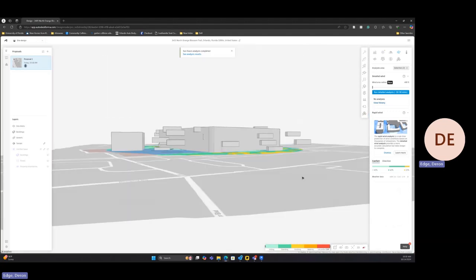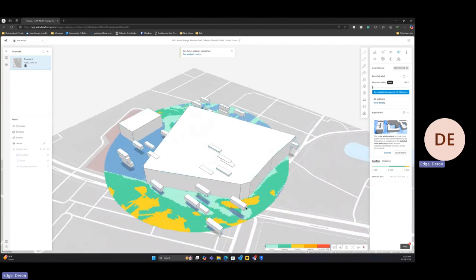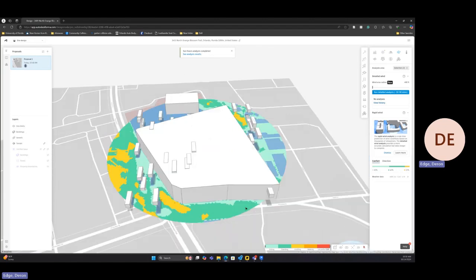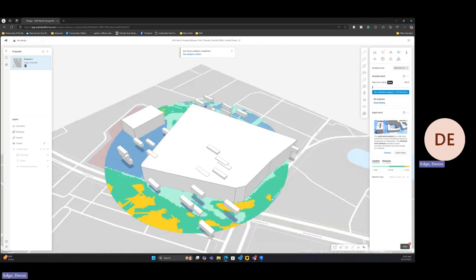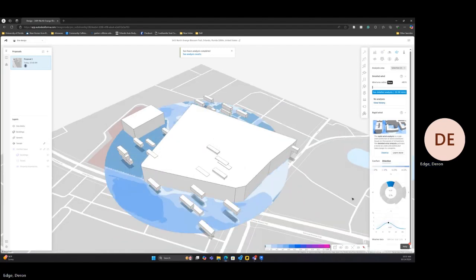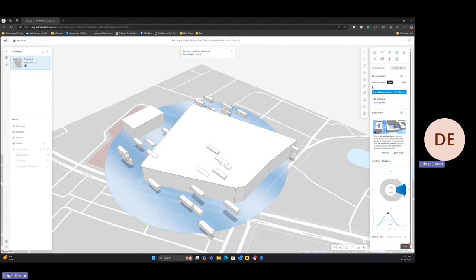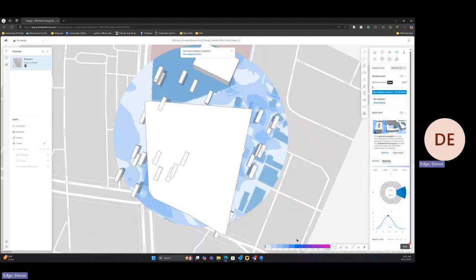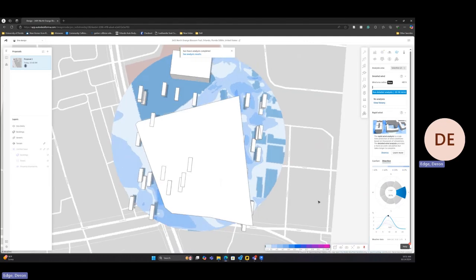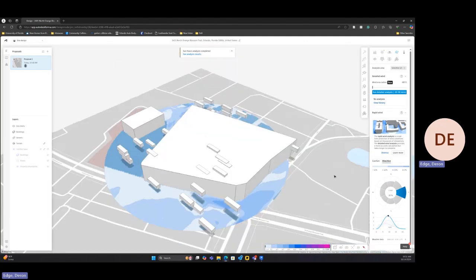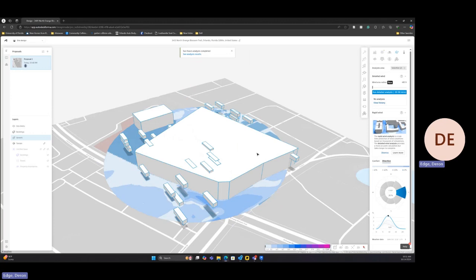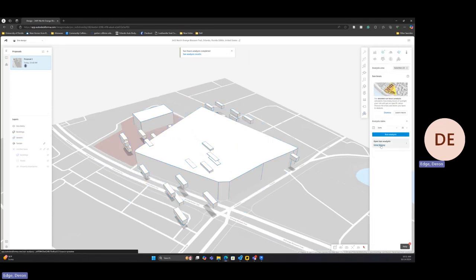The AI one is the quicker one. But this starts to give us some basic information, and we can look at the comfort levels and wind direction. So I can start specifying essentially where the main winds are coming from, and start kind of using this for my analysis, like what needs to change in the design. Let's go back to our sun hours and see if that analysis finished.